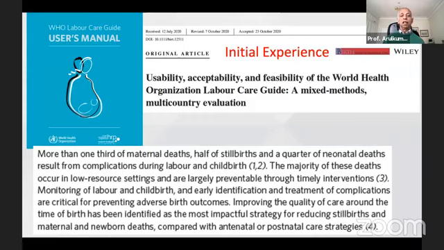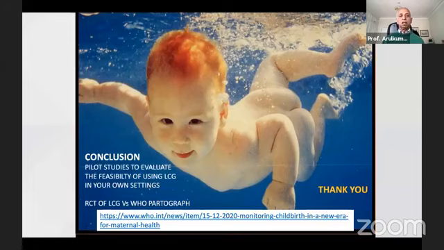So this becomes quite an important area for us to grapple with country-wise. My conclusion is that maybe in Pakistan, you should get together, get the labor care guide, and create some pilot studies to see how easily it can be applicable. If you have less staff and a huge number of patients, it may not be possible. So you have to find the feasibility of using the labor care guide in your own settings. That must be the first thing.